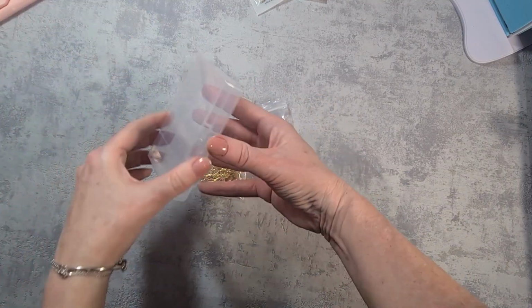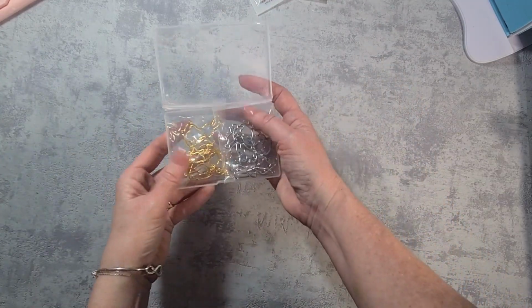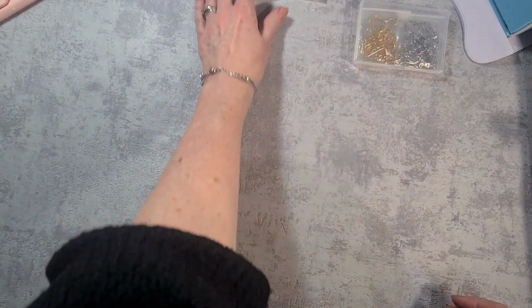So these are the open bunny charms that I want to play with, that I want to fill with resin. So also for playing with resin, they have a lot of items, a lot of molds and all the extras that you need for that.